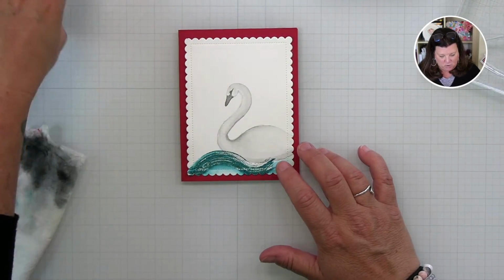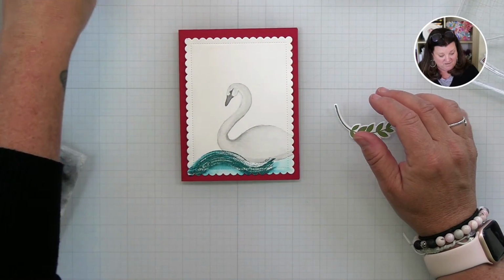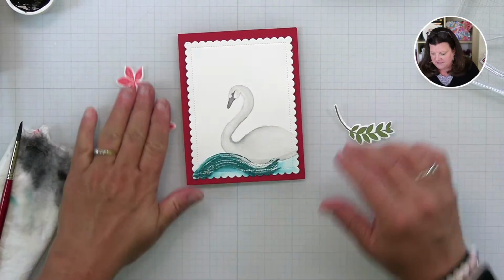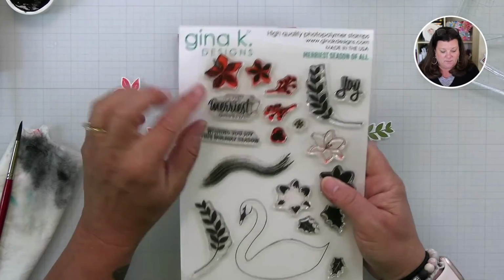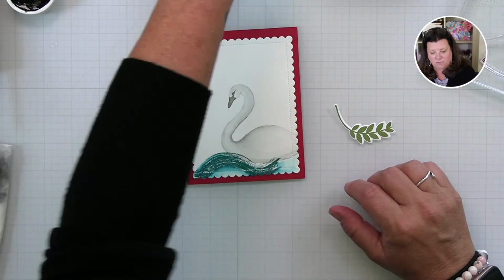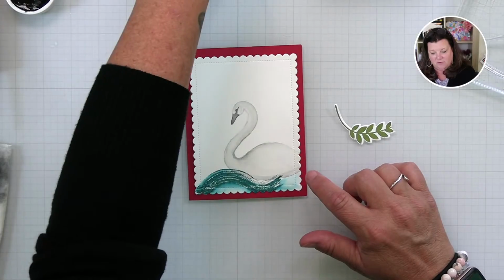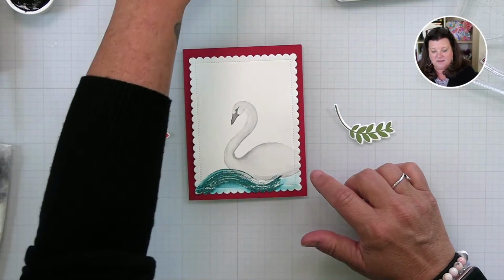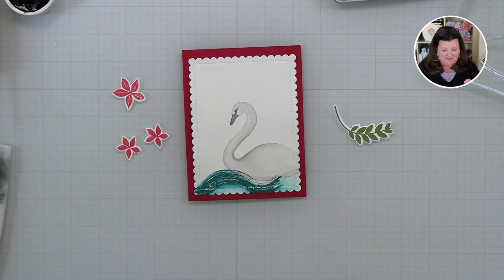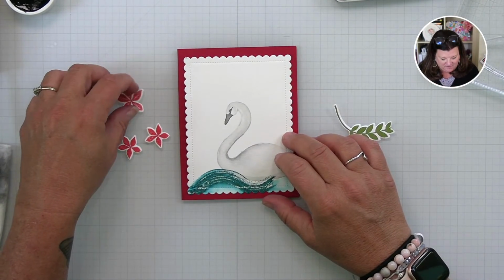I'm loving it. Okay. Now, I'm going to bring in some pieces. We're actually going to finish on time today, friends. I'm going to bring in some pieces that I'd already stamped out. So I used the poinsettia pieces, and I used my red velvet. So we have cherry red cardstock, and I used red velvet. Red velvet ink is a little bit more of a warmer red. So I thought, hey, we got all these cool colors going. Let me add some warm colors in and see how I feel about that.